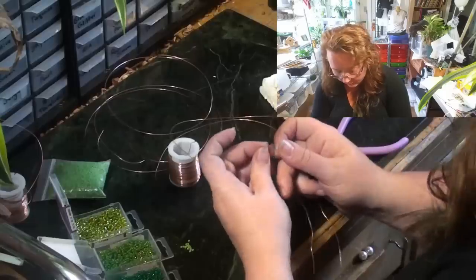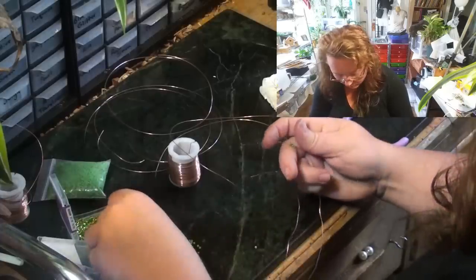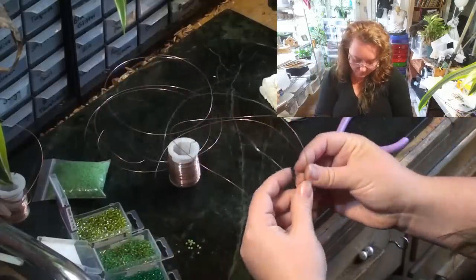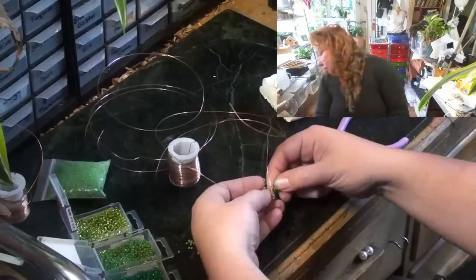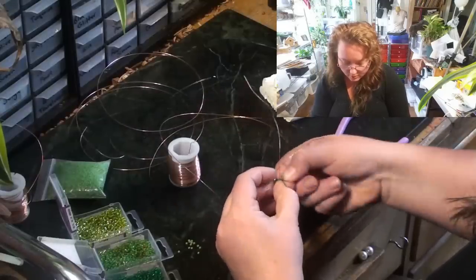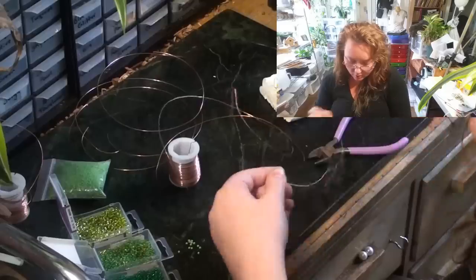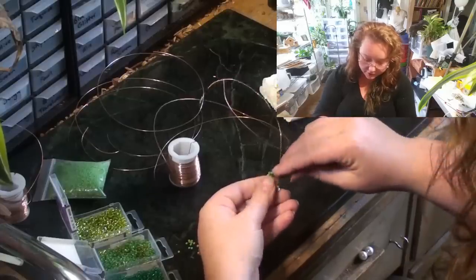So this can be pretty time consuming, but I think that's okay sometimes. And so I'm just getting that real close to the tip of the branch. And twisting. And the tighter you twist, the more snug it's going to keep your little leaf beads down there towards the tip. And you can do more if you like, but this is one branch, for lack of a better term. Well, actually, that's the tip cluster of it.